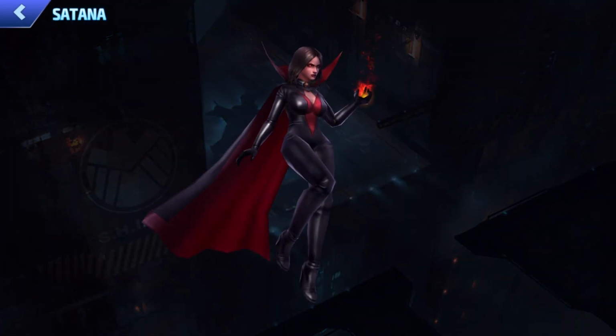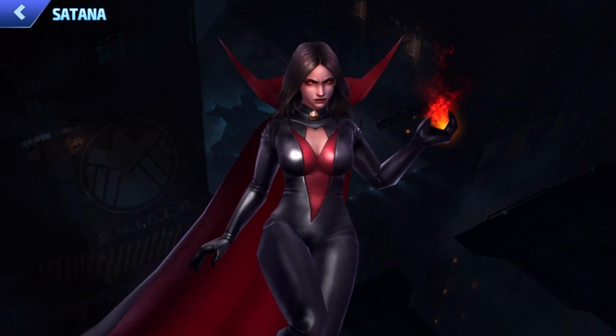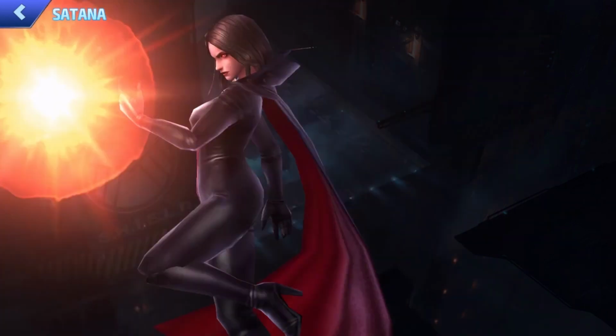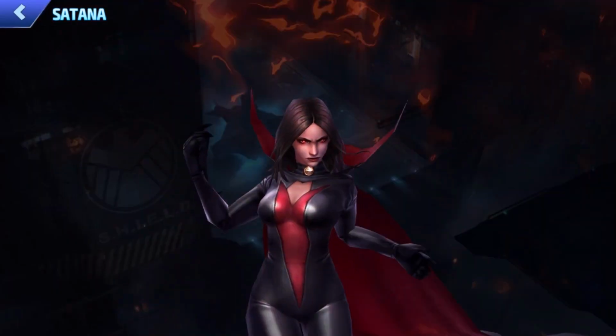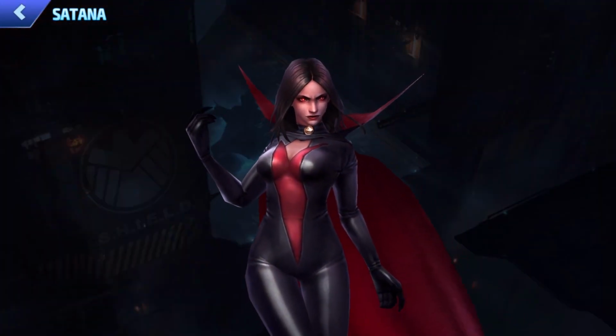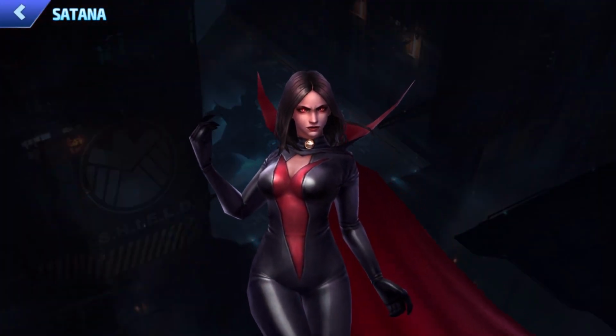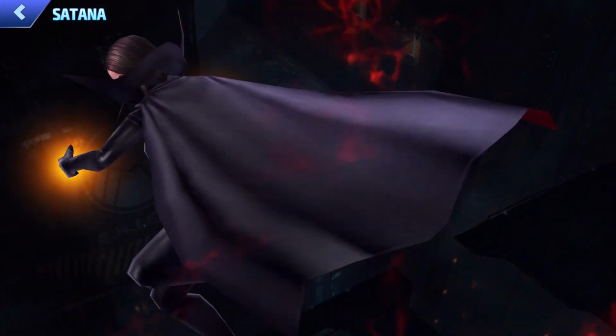So let's zoom in on this character. Look at her fiery hand. I like that. She's holding a fireball. I always like fiery stuff. And of course, that one is a flamethrower. Bam! I like this character a lot compared to all the other characters. I don't know why, but hey.